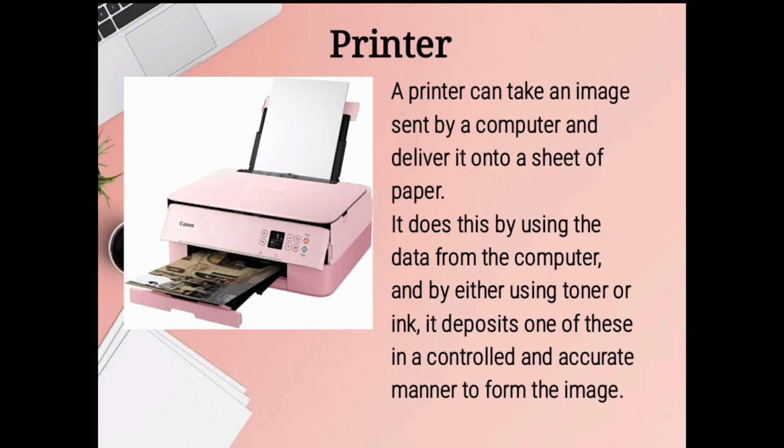Printer. A printer can take an image sent by a computer and deliver it onto a sheet of paper. It does this by using the data from the computer, and by either using toner or ink. It deposits one of these in a controlled and accurate manner to form the image.